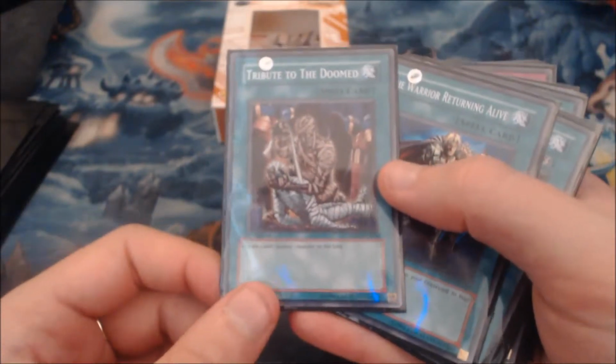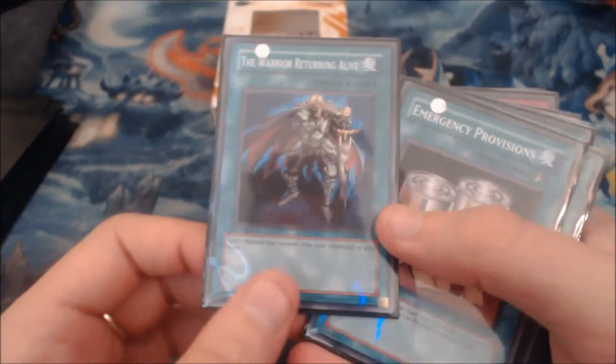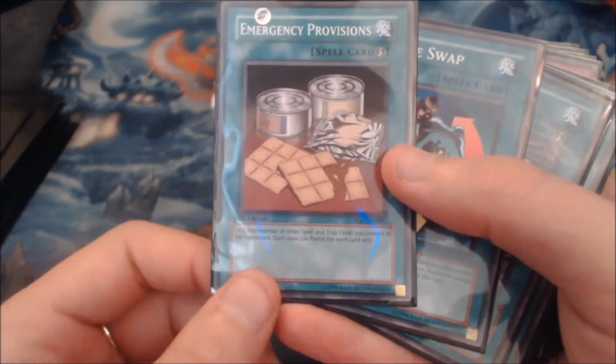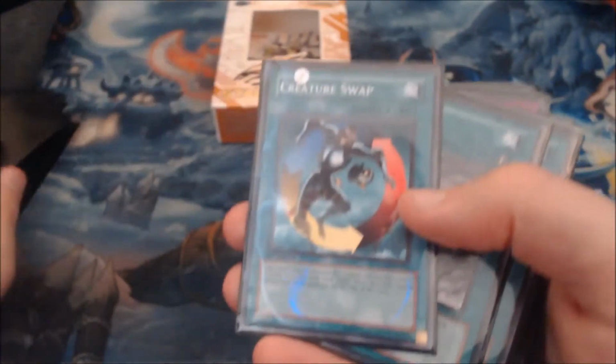Tribute to the Doom. Discard 1 card to destroy 1 monster on the field. Warrior Returning Alive. Add 1 warrior monster from your graveyard to your hand. Emergency Provisions. Send any number of spell and trap cards that you control to the graveyard and gain 1000 life points for each card sent.